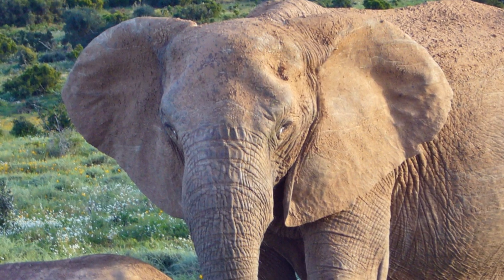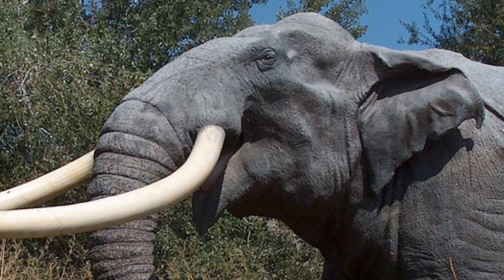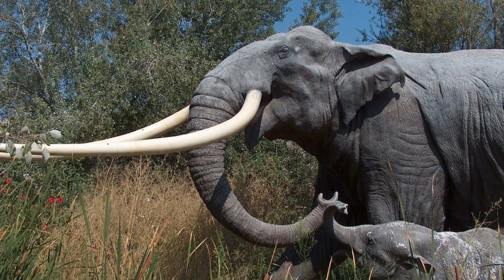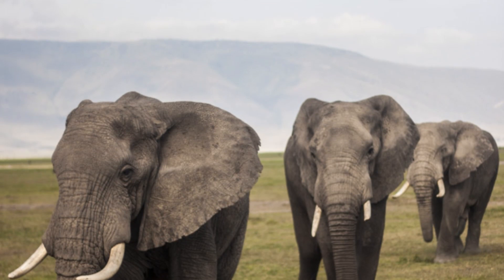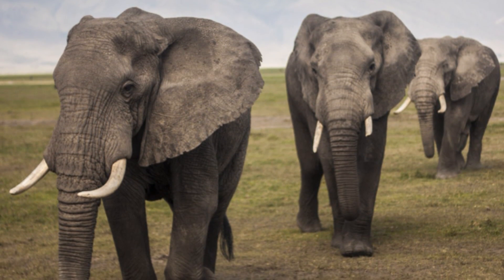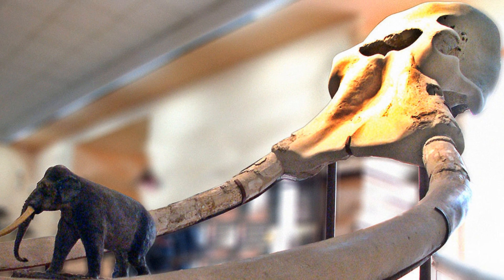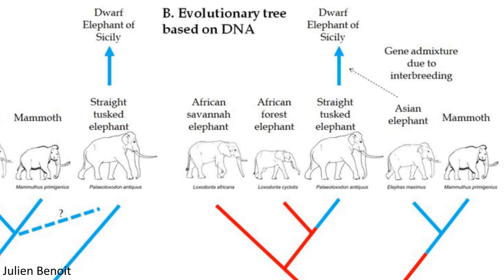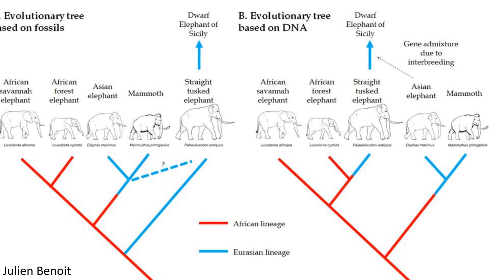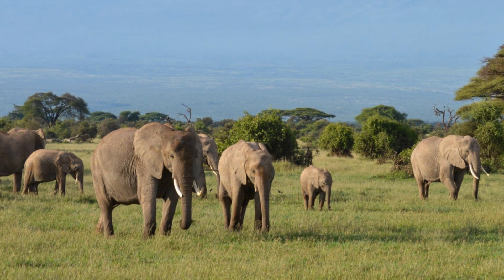There was a lot of interbreeding amongst all these species at various times in the distant past. For example, the straight-tusked elephant, although being closely related to the modern-day forest elephant, had actually also mated with Asian elephants and mammoths at some point, since its genome contained traces of these other organisms. African bush and forest elephants also appear to have interbred with one another in the past, even after they had already diverged from their common ancestor. Genetic admixture is the name given to the presence of DNA from distinct lineages in a certain organism's genome as the result of interbreeding between different species, and it's likely that this took place once Palaeoloxodon had moved out of Africa and into Eurasia, where the animal would have then mated with Asian elephants and woolly mammoths. This study therefore showed that elephant evolution has been a very messy, complicated process with a lot of gene flow between species in the past.